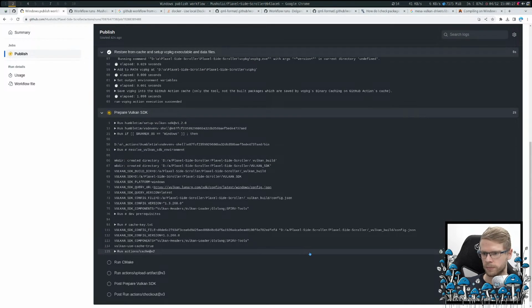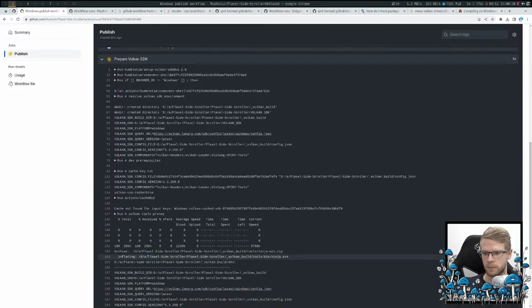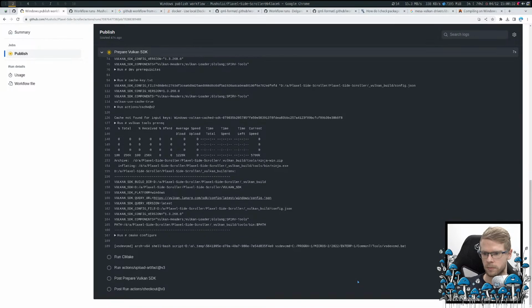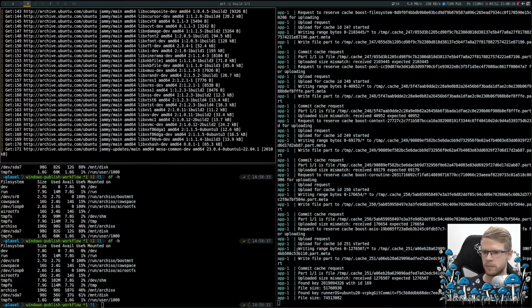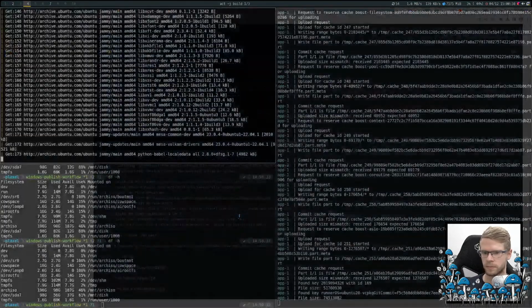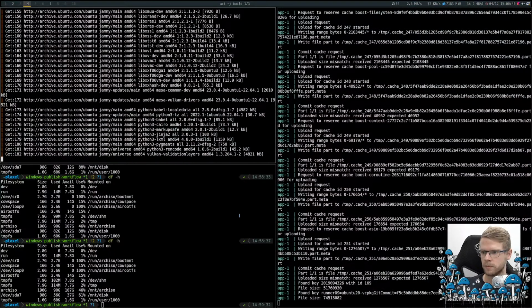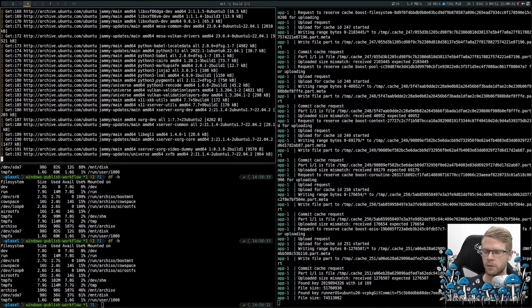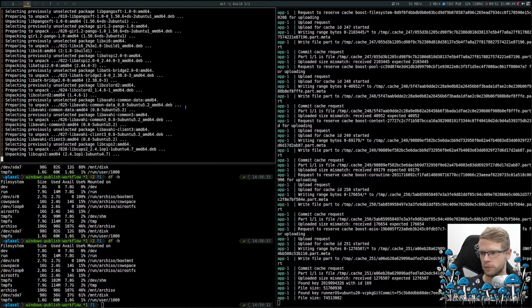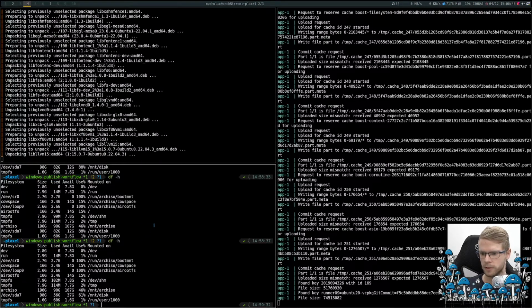Way faster. Normally, locally, it will also use the cache, so it will also be faster.